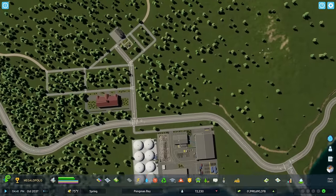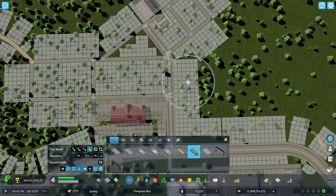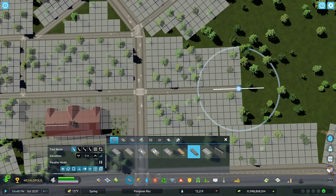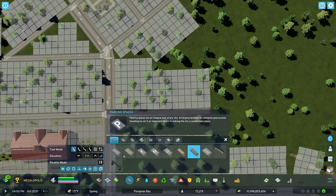So with everything connected, now we can come in here and build out our residential blocks. And I'm going to use alleyways. Just continue on that plan there. I'll go out 120 meters. Let's see here. Come back up. What did we say this was? 72? Yeah, 72. All right, let's do that.